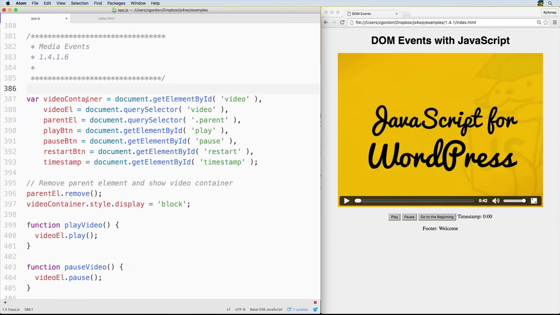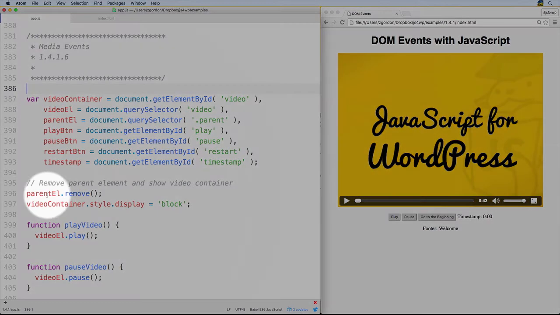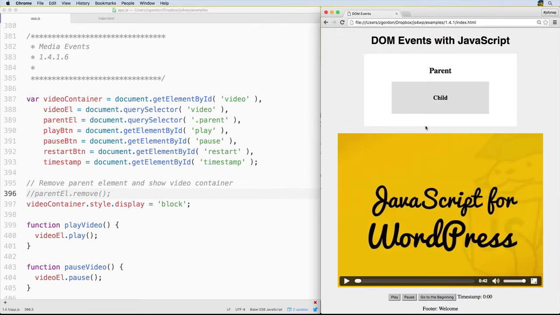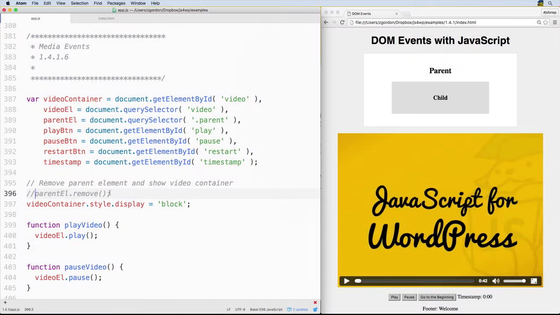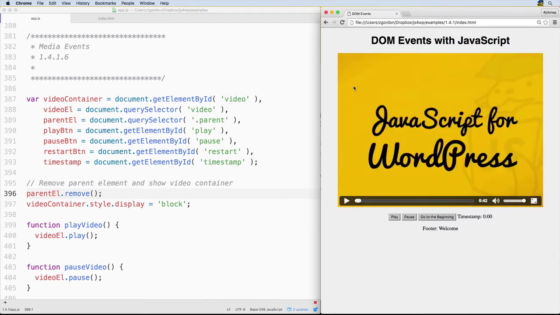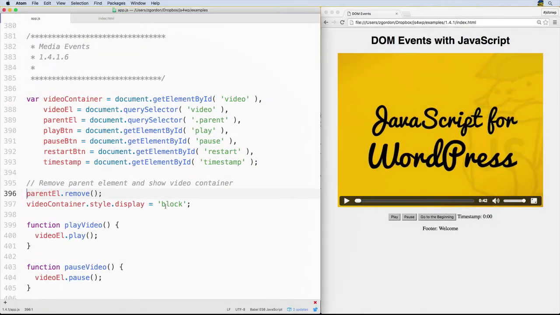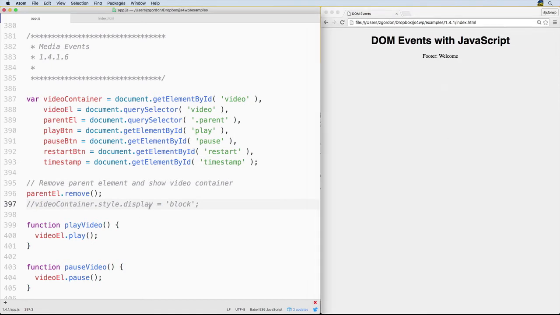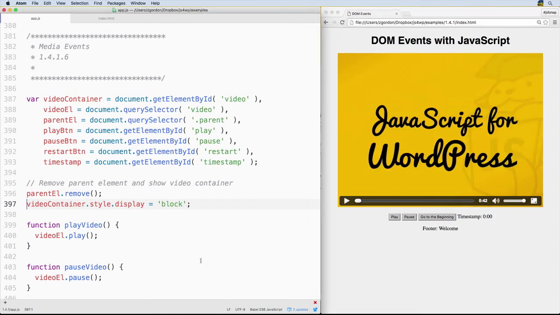So let's jump back into our JavaScript and notice, first thing I've done is I've removed our parent element. So remember, this was here in our other examples. I'm working all from the same HTML just for this one thing. And so we remove that. And then if I didn't do display block in our CSS, this is set to display none. So in the other examples, this wasn't showing up, but now I'm going to change this on the fly. So again, we're just looking at some different ways here to hide and reveal things that we might need.